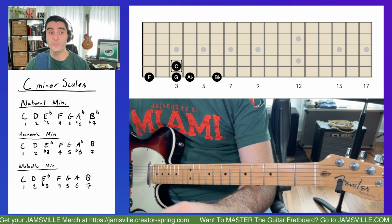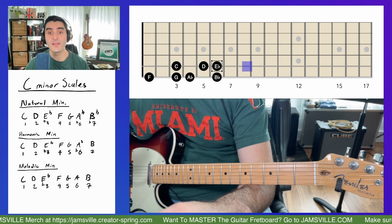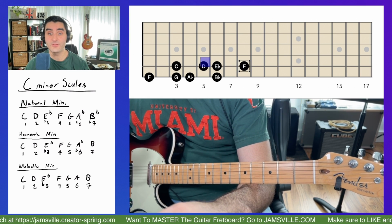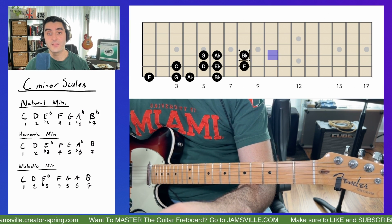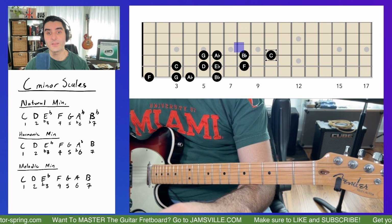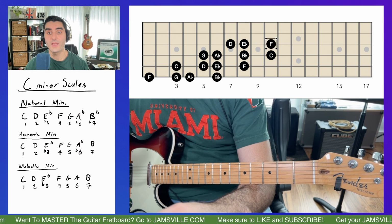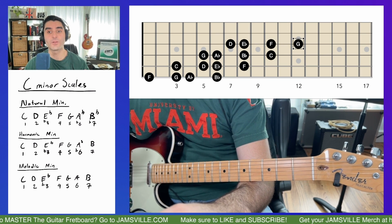And then we're going to rinse and repeat that exact same process. So we're going to go up to D, E flat, and then F. Now let's go to the next string. The next note after F is going to be G, and that's going to be right here. So G, A flat, B flat, and then C. Now let's keep going. The next note's going to be D, but we've got to change strings, and D is going to be right there. So D, E flat, F, G. Now let's switch strings again. We've got 4 notes on that string.